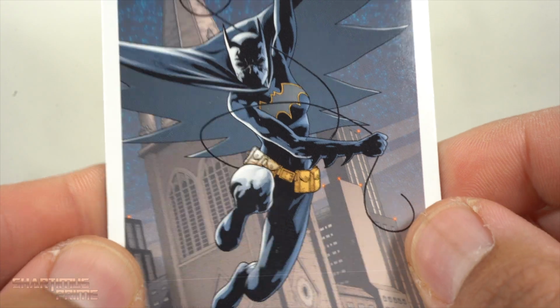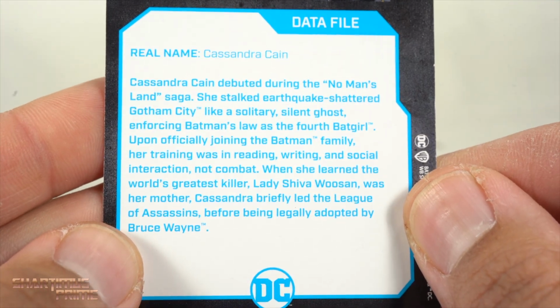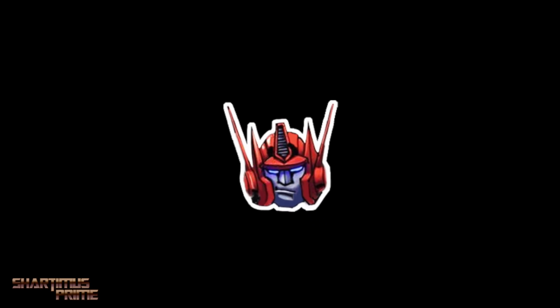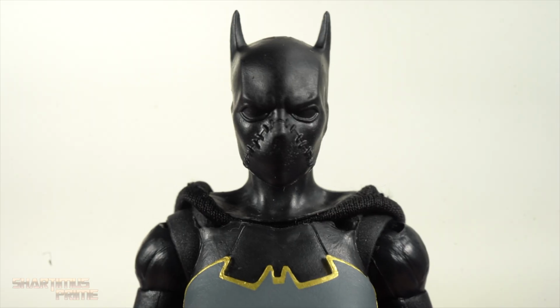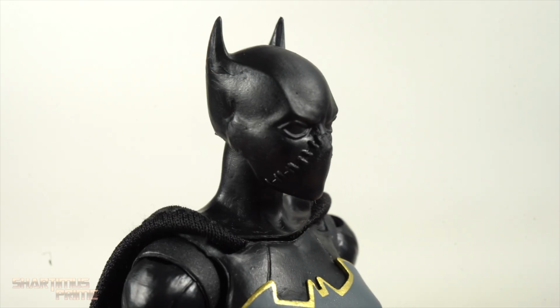You have your standard issue stand, and you have your standard issue card right over here. Nice artwork, and there's a read up over here on the back. If you want to read it, go ahead and pause it right now. So while I am not familiar with this Batgirl, she's the fourth Batgirl based off of what I read on the back of the card.